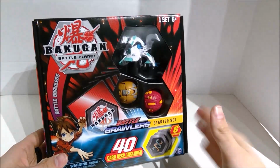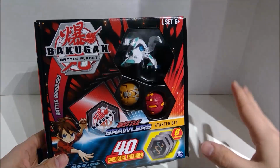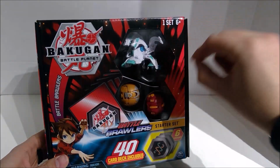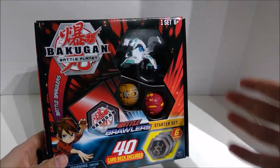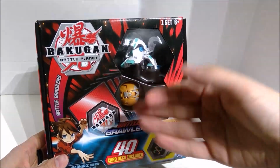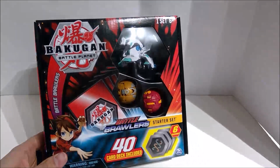The trading card game still uses the BAKUGAN. There's not a separate trading card game only version of this. The BAKUGAN and the cards are always going to be together. The trading card game uses 3 BAKUGAN, the 3 matching character cards, and a 40-card deck, no more, no less, that you build to play with, and your 6 BAKUCores, like always.